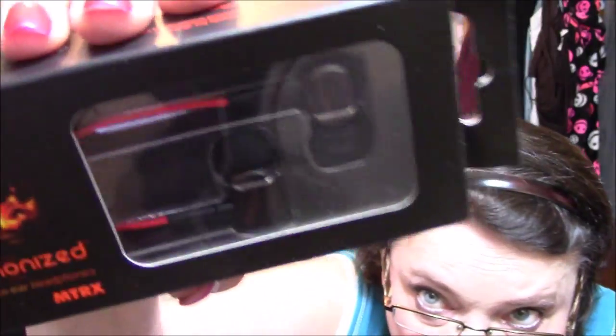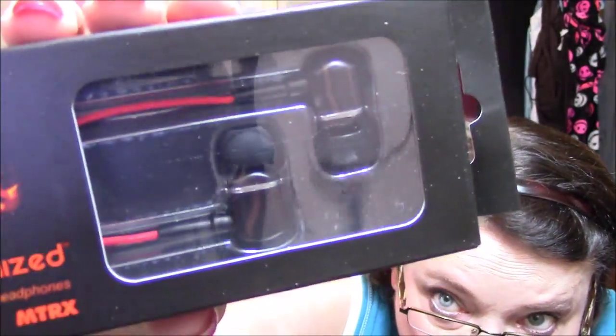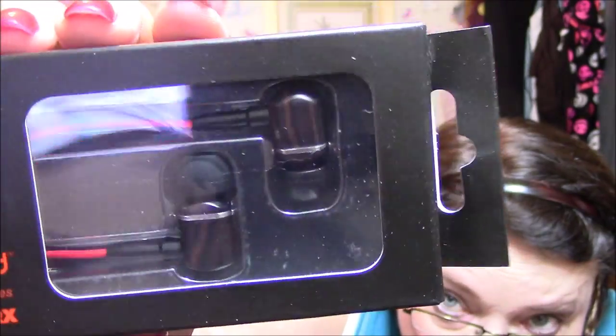There's cards and all this stuff. I'm not going to take these out, but I'll show you. So you can see the wood. I love getting this kind of stuff. Anytime they have these, I will for sure try to get them.